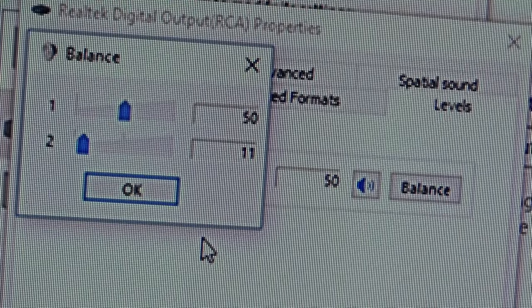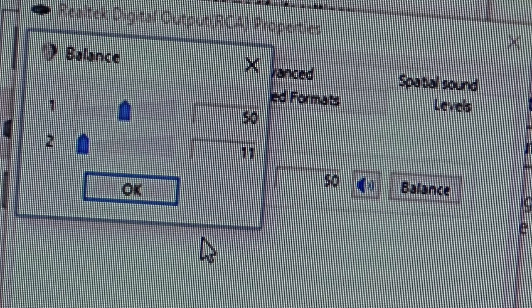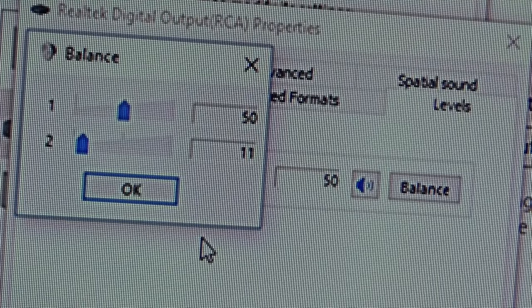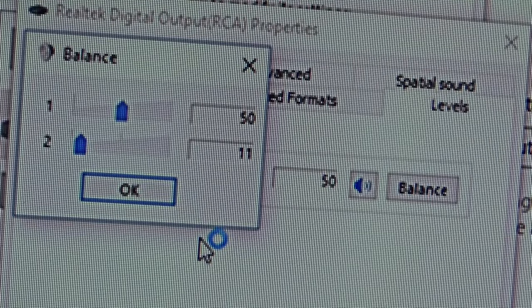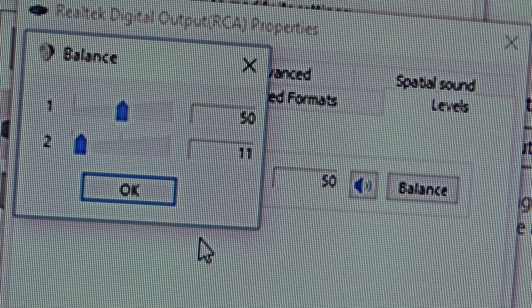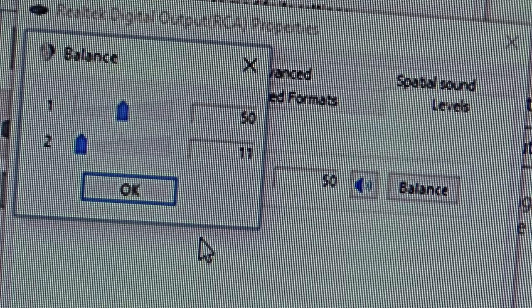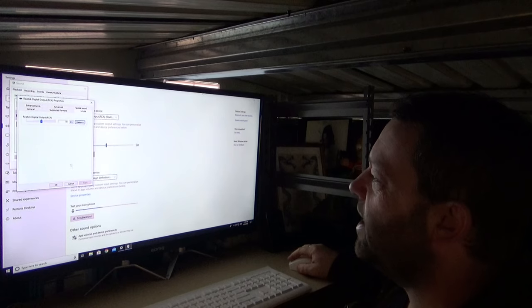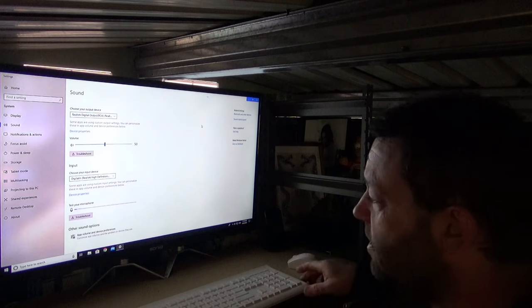But that was the only way I could level up my front speakers without making them plus 10 and minus 10. Now, I've never seen this in a computer before. Obviously, all computers have it. This is the first time I've ever had to use it. I've never needed to use this for anything else. But either way, it fixed my problem. Maybe I'm doing it the right way, maybe the wrong way, but this way for me worked. So either way, that was the issue I had out here. I don't know why that had to happen, but it did.